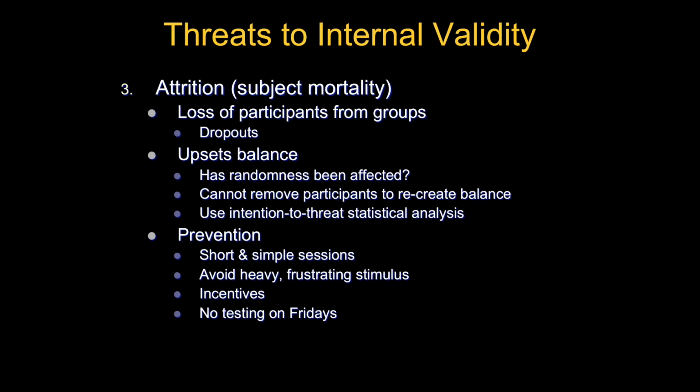You can't just simply remove participants from another group to reestablish a balance. So you're going to be left with this unbalanced group of individuals. You can use intention to treat statistical analyses. That's a statistical procedure that you can run. However, again, nothing's perfect. So the way to do this is really to prevent it by doing short and simple sessions. Don't make what you're asking of the subjects really intense and tough, because that's going to affect whether or not the person wants to come back and continue the treatment that you're asking them to do. So avoiding a heavy, frustrating stimulus is important.